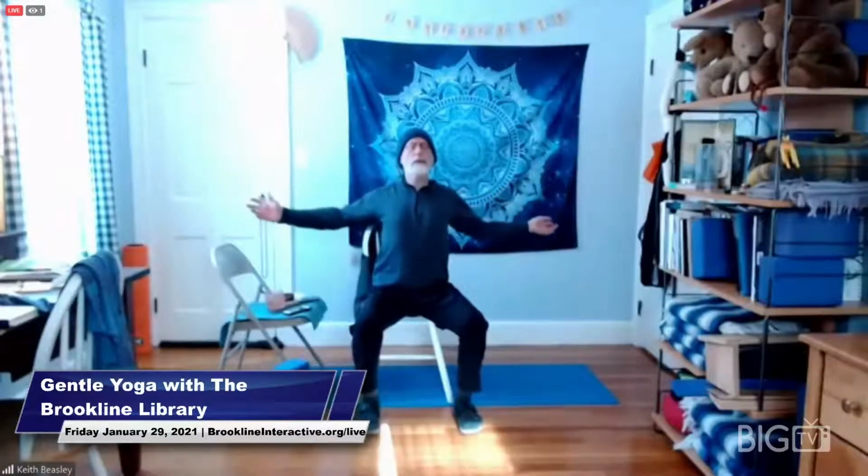And then come back just to a comfortable seated position. Let's do a couple of cactus breaths here. Inhale and exhale to continue our warm up. See if you get a little more ease with your cactus breath like this. You can vary the height of the hands. You could even move the hands up and down. The movement here is the same, but the position of the hands is slightly different. You can even make a snake shape with the hands going back and forth, up and down. Elbows no higher than the shoulders.